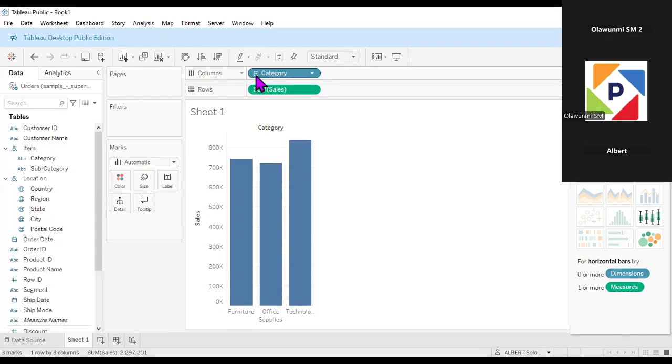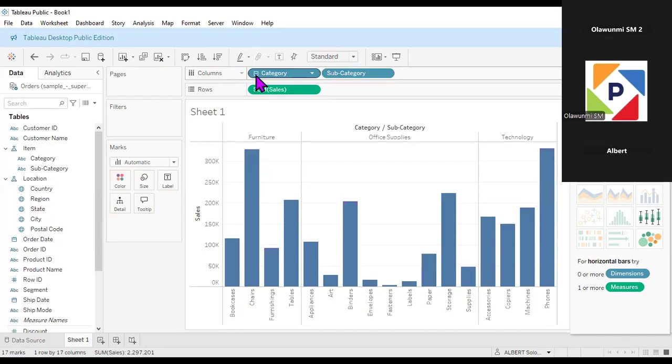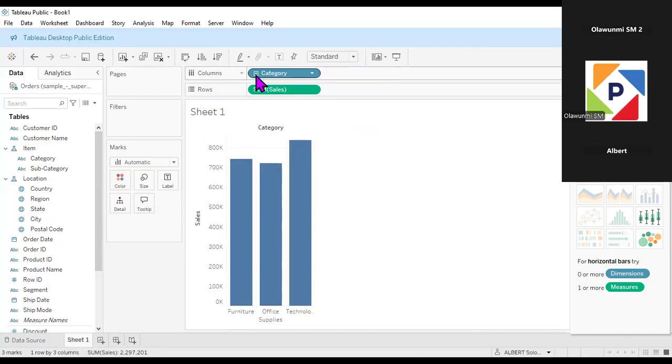Now, the previous week we said we can decide to break it down to say, okay, what are the subcategories in this category? You would see a plus sign just behind your category, and you would see that plus sign because the category is housing the subcategory.